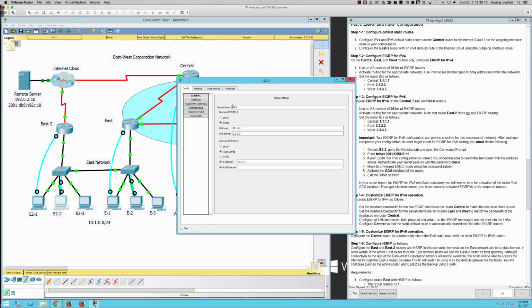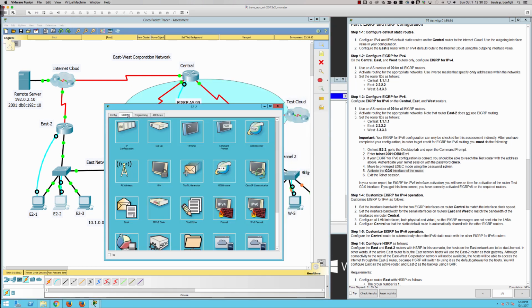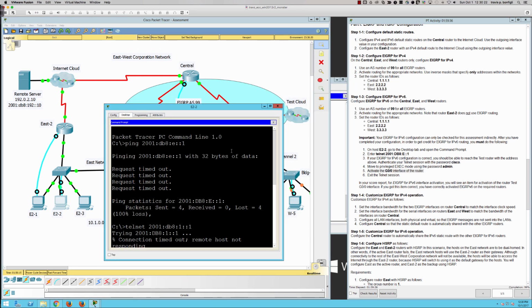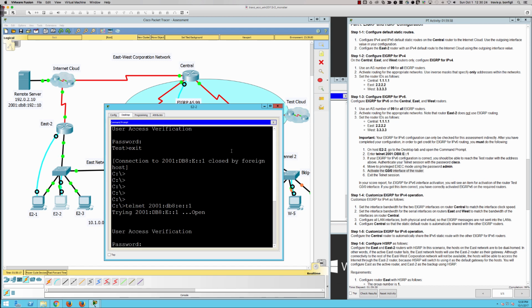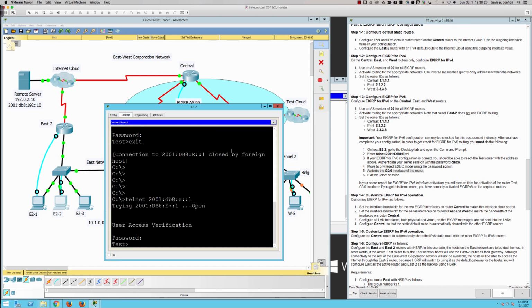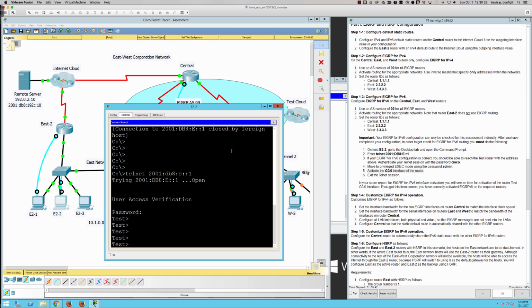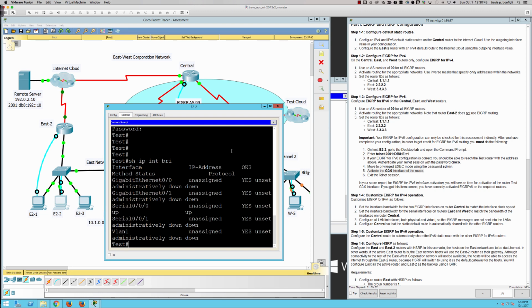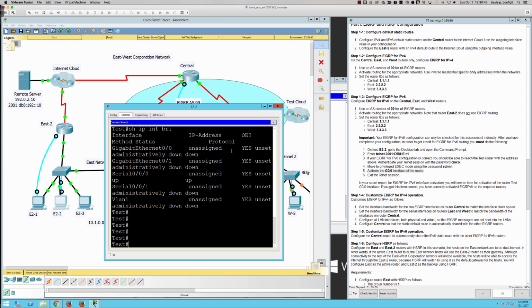So if I come to E22 and we go to the terminal, the command prompt window, and I rerun my telnet command and I log in with the password of Cisco. I'm on test, right? The test cloud, because this is where I needed to go in order to enable, right? And it's admin, password of admin. So show IP interface brief, and you can see gig 0/0 is down.